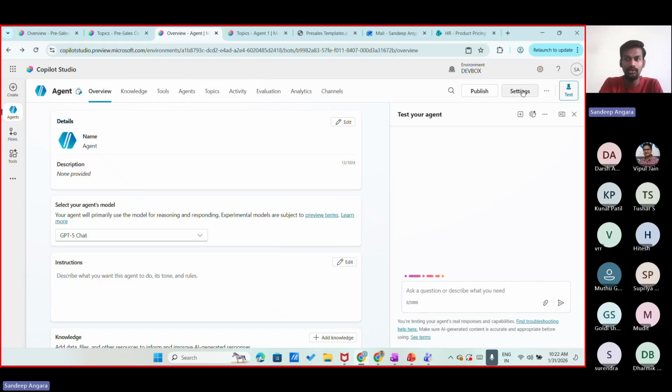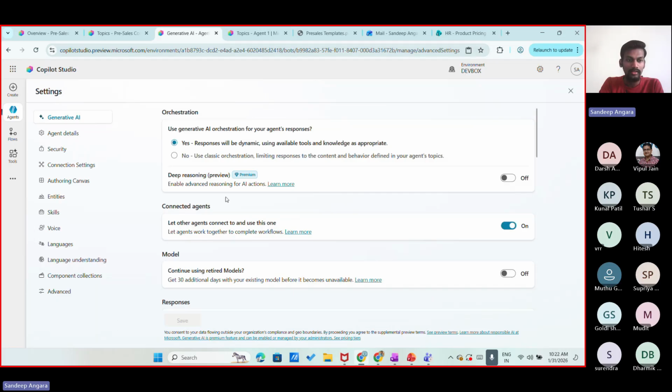If you go to the settings button, all settings for this agent sit there. The very first setting that we can configure is the orchestration, because it's the primary, foundational concept. It's the first setting where we choose how this agent needs to orchestrate. Is it classical orchestration or dynamic, which is generative AI orchestration? Generative AI orchestration, as said, is powered by a large language model as a base response model. By default, any agent that you create on Copilot Studio today falls under the dynamic or generative orchestration setting.